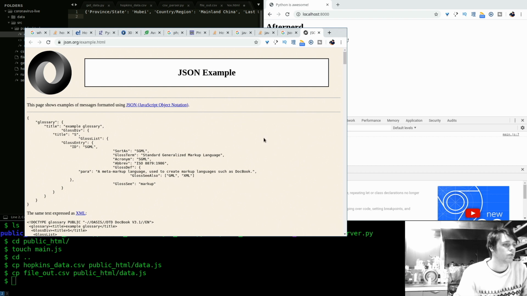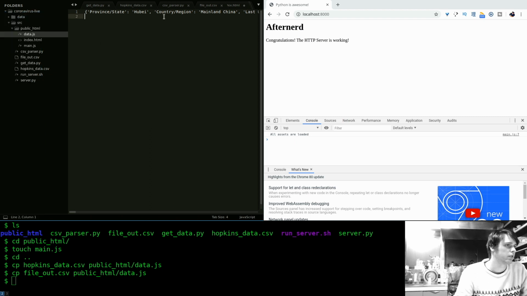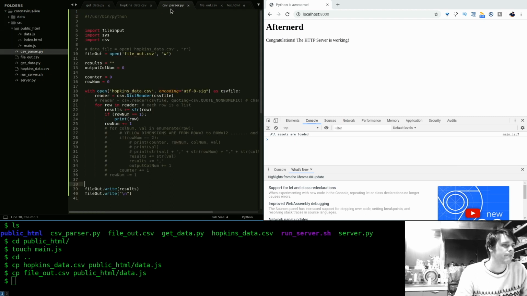If each item is separated by comma, we're almost good enough, I think. So I'm going to rename this to public, so it's not HTML anymore. I'll just call it public slash data.js.